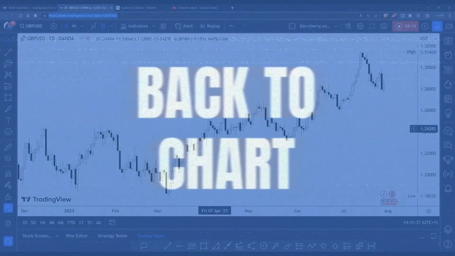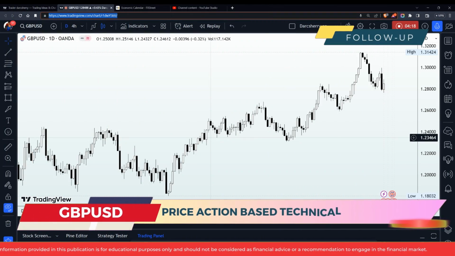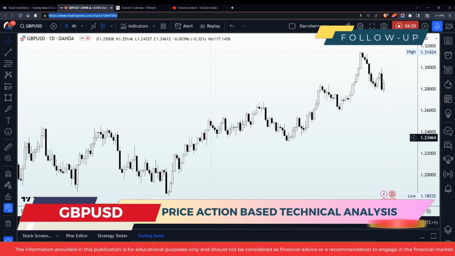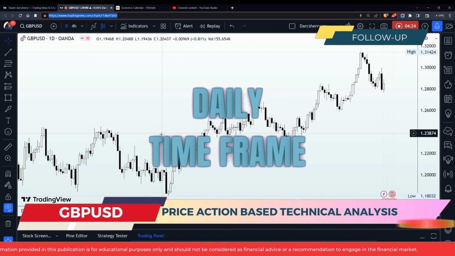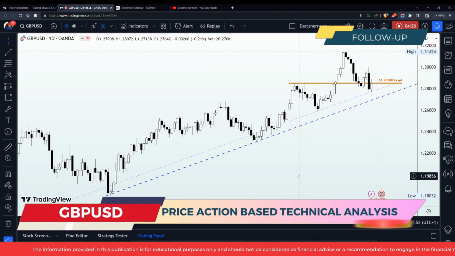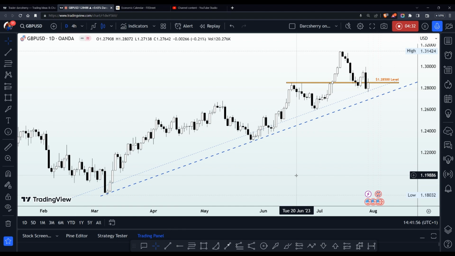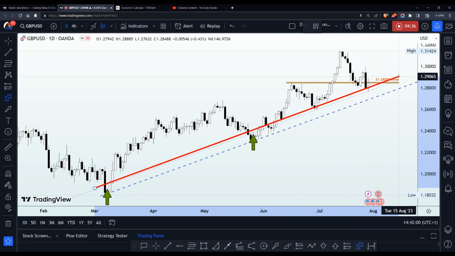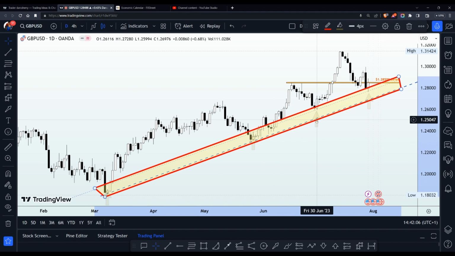Now, the first thing I did here was to take into consideration the nature of price action's activity since the beginning of this year, and this is right on the daily time frame. What I was able to come up with here are a couple of trend lines which emphasize the strength of the buyers in this particular market. After connecting the series of higher lows, we came up with the trend lines you can see on your screen, which of course have been supporting that bullish move.